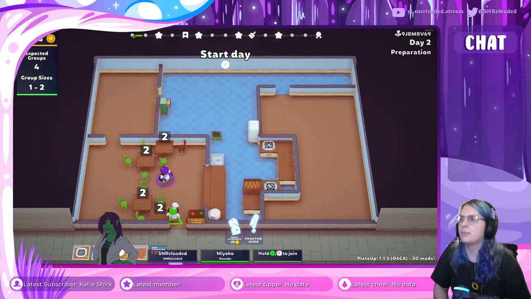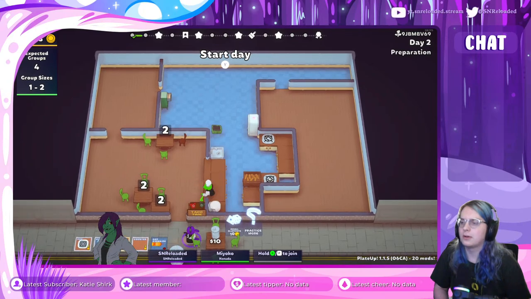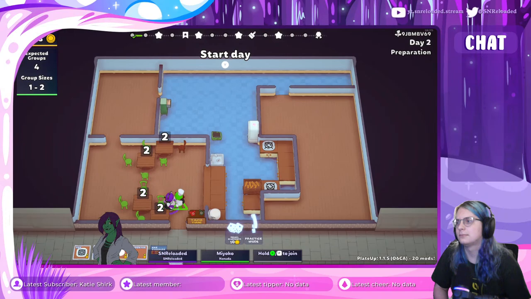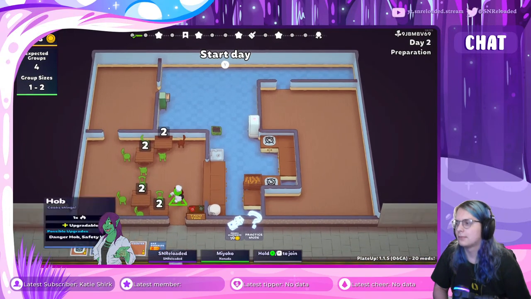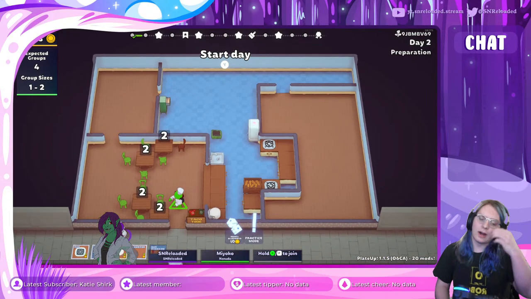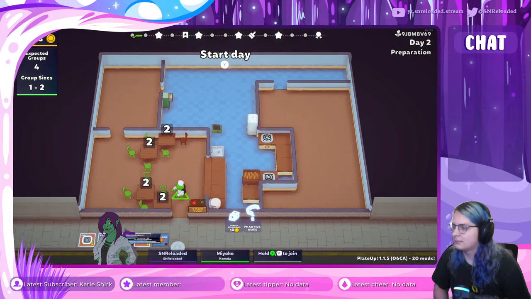One of the mods installed is Trash to Cash. So if you throw a table out that you don't need, you'll get half of its value back. Okay, that's pretty good. That's much better than just trashing whatever you got. Right, you don't get the full value back, but you get something back.